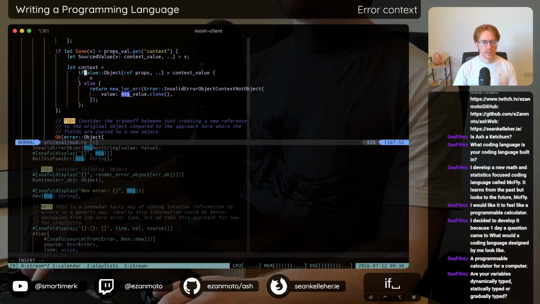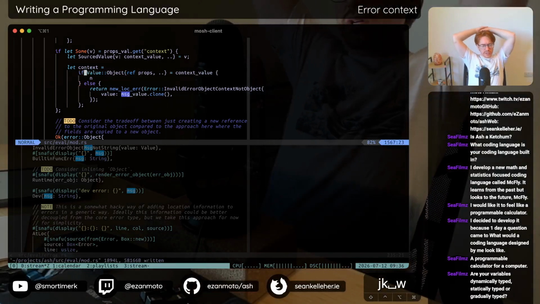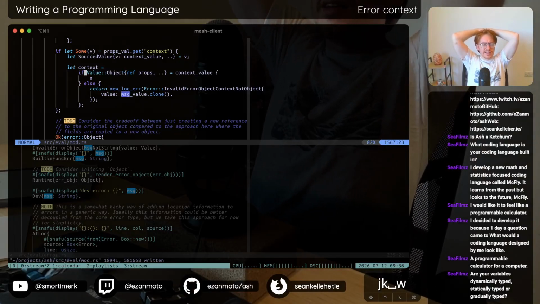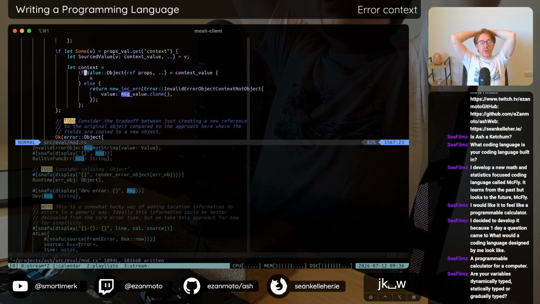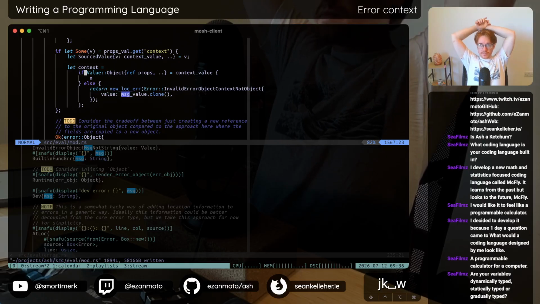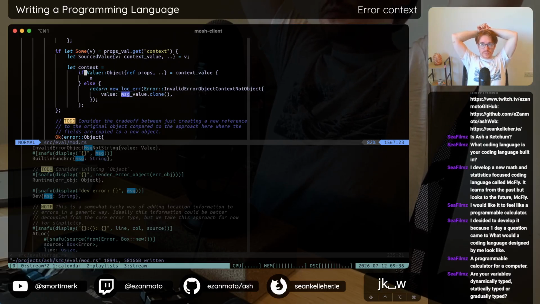Now, one thing that we could do here as well is just add a new field into the regular object, or we could create a new error object value type in the AST level. And maybe that makes more sense.